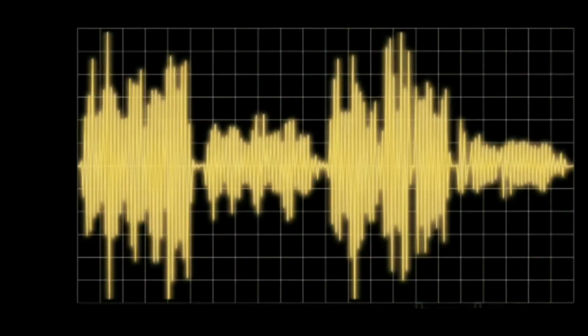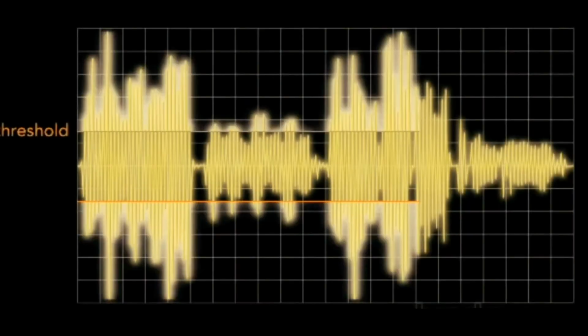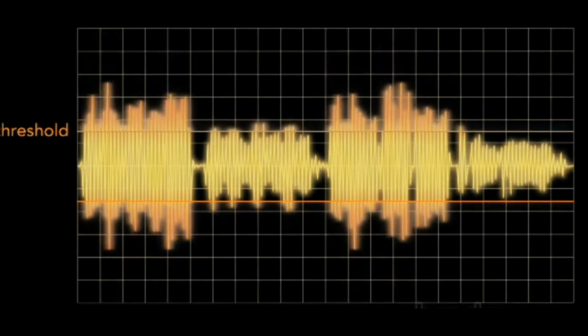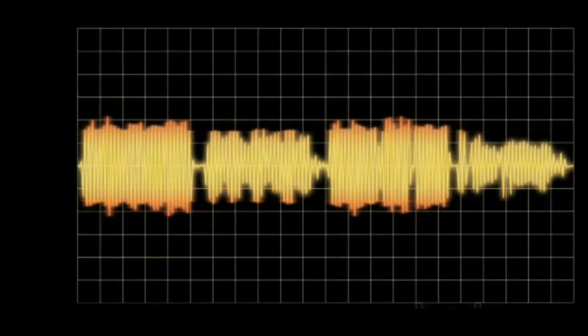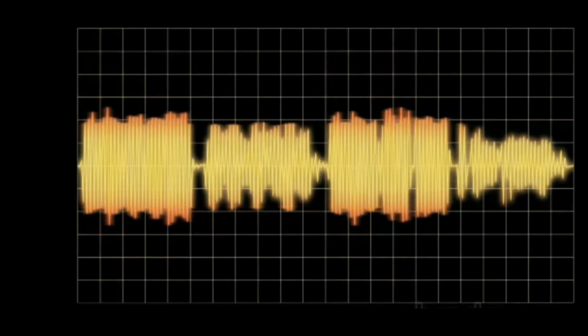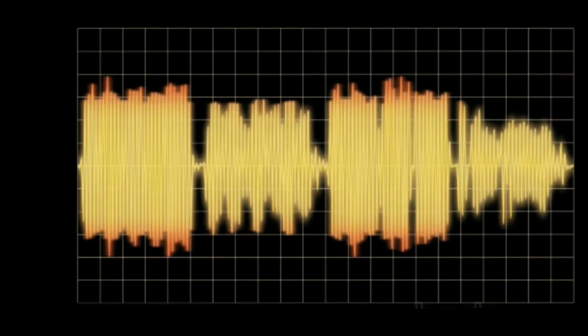So in the process so far, we've taken down the louder words, or compressed them. After compressing them, you can take the whole track and raise it up to fit it more in the mix.